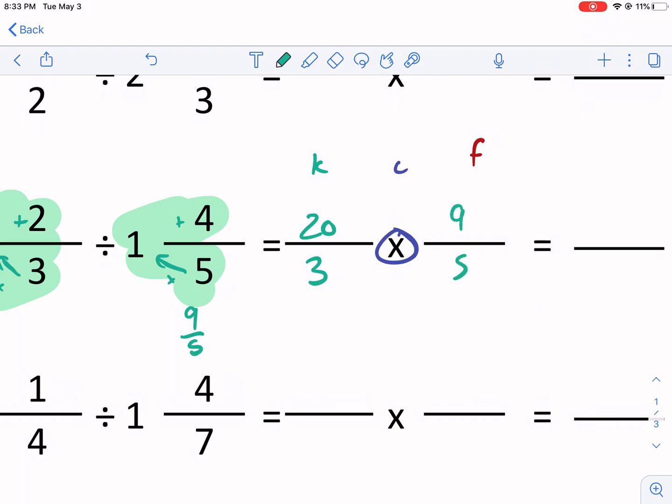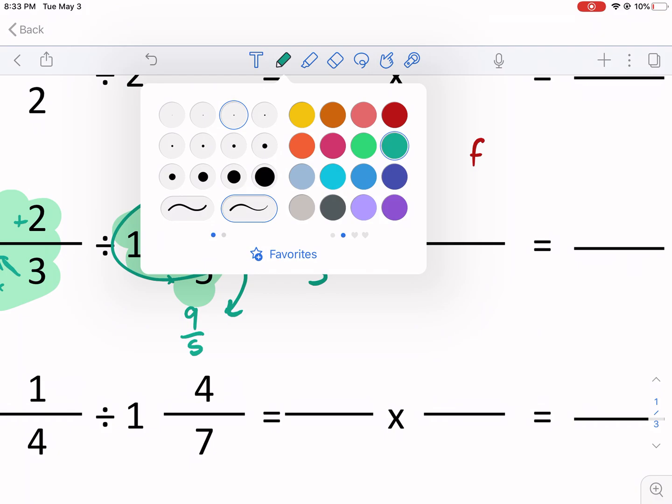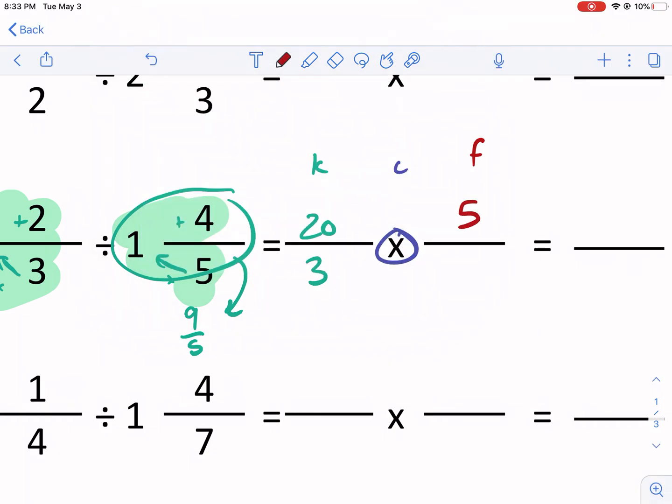You don't want to go ahead and write nine over five there. Like you, like you may have been doing, or I mean, haven't been doing it because it's already been a fraction. So you need to make sure that you flip this before you go ahead and write it in. All right. So I just, that's why I'm writing it kind of underneath here. And then I'm going to flip this guy to become five over nine.